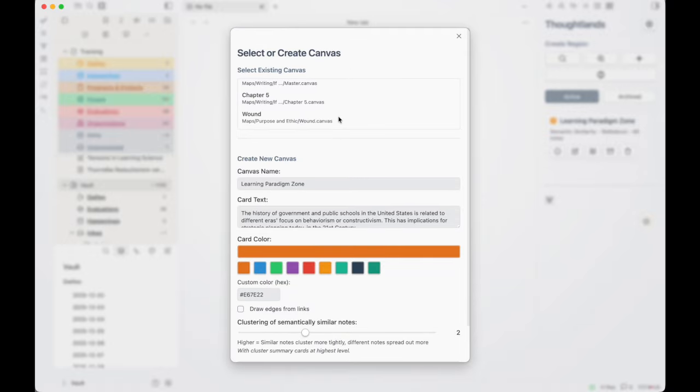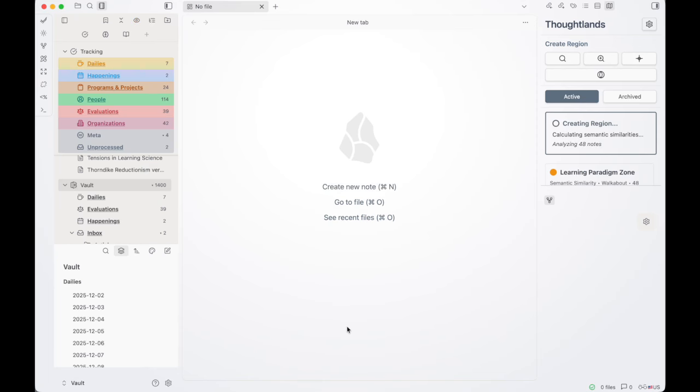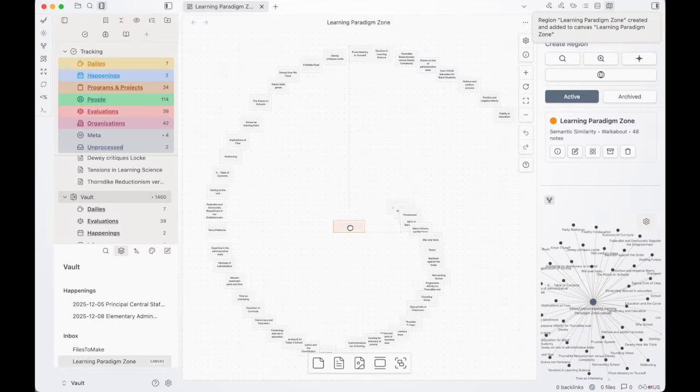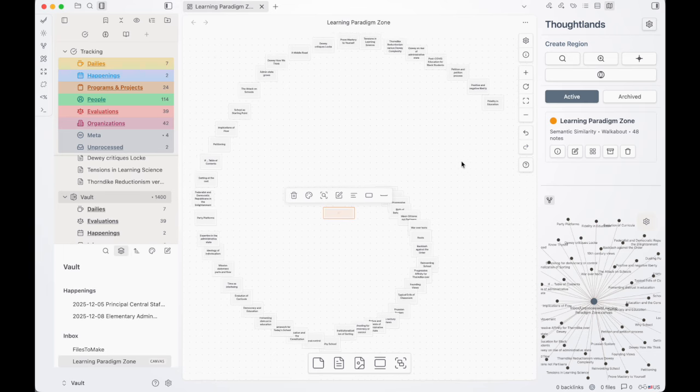But I have set up here a specific way that I want that canvas to appear. And I'll show you. I'm going to play with options, and again, I'll explain them in another video as we get under the hood. But let's just get into the meat of it. Here is my initial concept in the middle. Now here are my 48 notes arranged around that concept. This over here is Obsidian's graph, which is also really handy for showing how things connect in Obsidian, but doesn't give you the information necessarily that this gives.